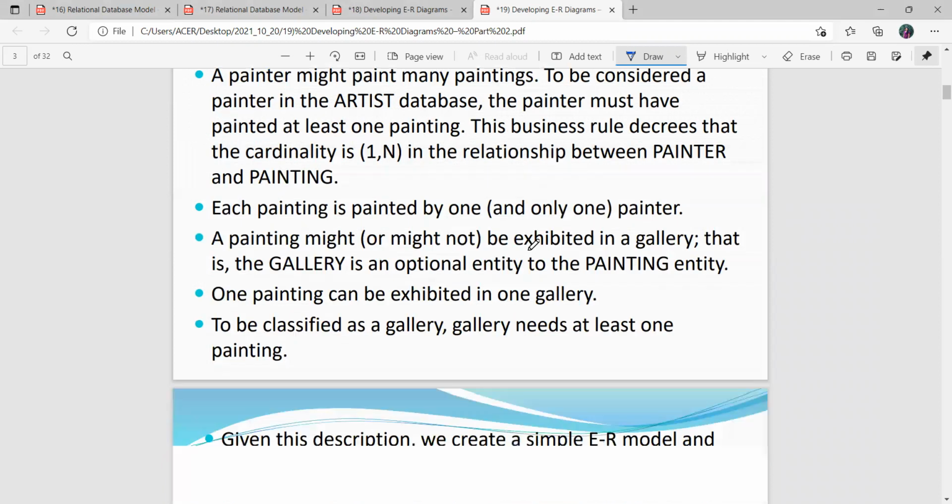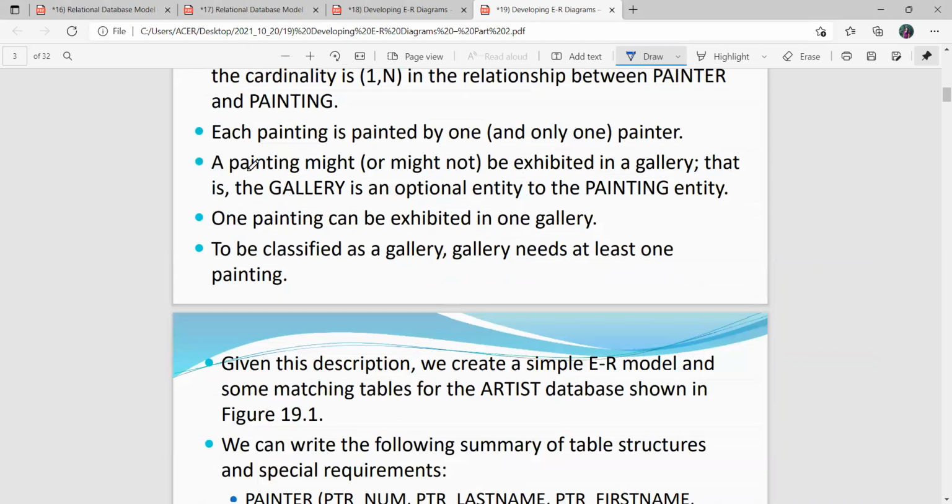Then the painting might or might not be exhibited in a gallery. When we consider a painting, it can be exhibited or not.